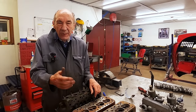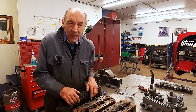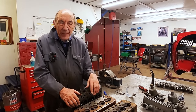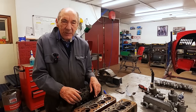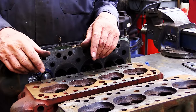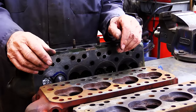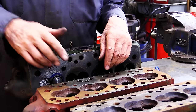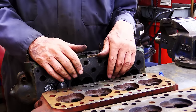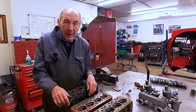Well, obviously you could go and buy cams, but I've got cams from a later engine, and I don't want to spend any money. So I put in the cam from a later engine, which has got two circles on it. And I've got the David Vizard book, so I'll try and look that up and see which car it comes out of. But it'll be better than the cam that's in there, because that is very mild. And then we'll take 60 thou off there, same as what we've done there. And that'll be the head done.